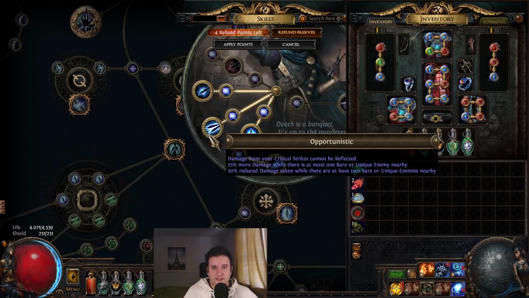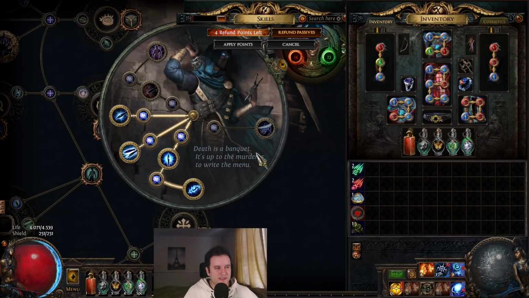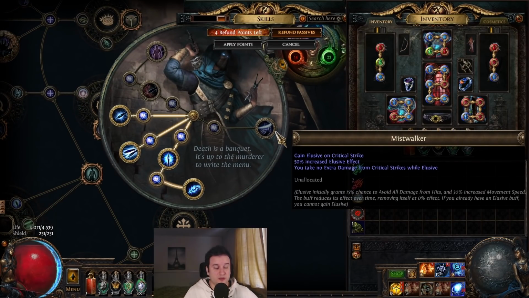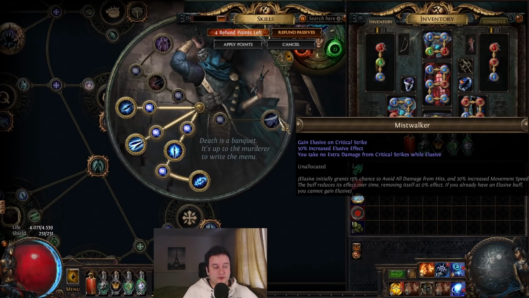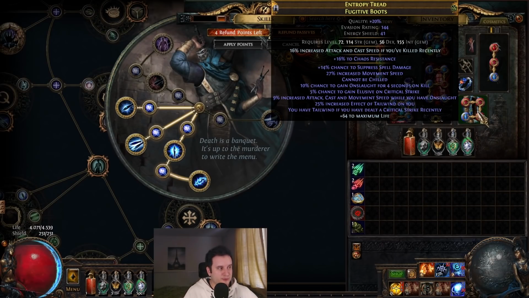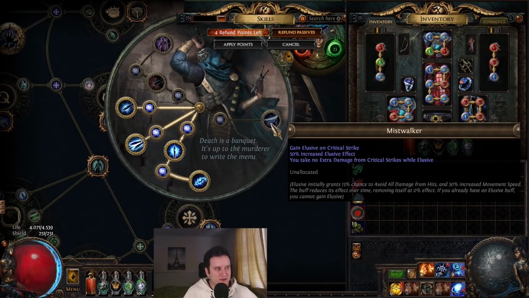And we have Opportunistic, which is a complete no-brainer. It's just super good in terms of damage. Now, the last part here is a little bit interesting because most people go for Mistwalker on most builds, right? But we actually went for Ambush and Assassinate. So you might be thinking, oh, the reason you don't go for Mistwalker is just that you have it on boots, right? That's not really true. Even if I did not have Elusive on boots, I would still not go for Mistwalker. It is a very, very strong node. You're immune to crits, basically, right?